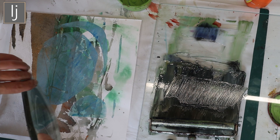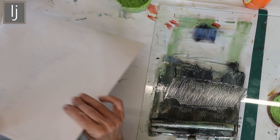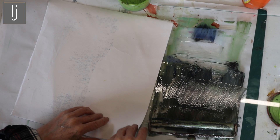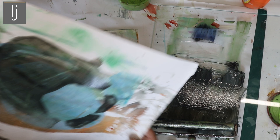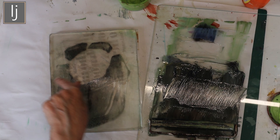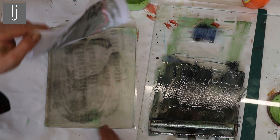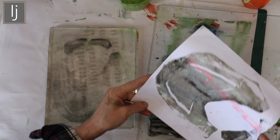Slightly off - rub it down and lift it. And you get something like this. It's just seeing what happens really - I do quite like that. I'm going to see what the second print comes out like, just experimenting as per usual. This is the second - oh yeah, that's really nice as well! Look how lovely that is, it's got some of the green in it. Okay, very usable - and that's just the start of this process.